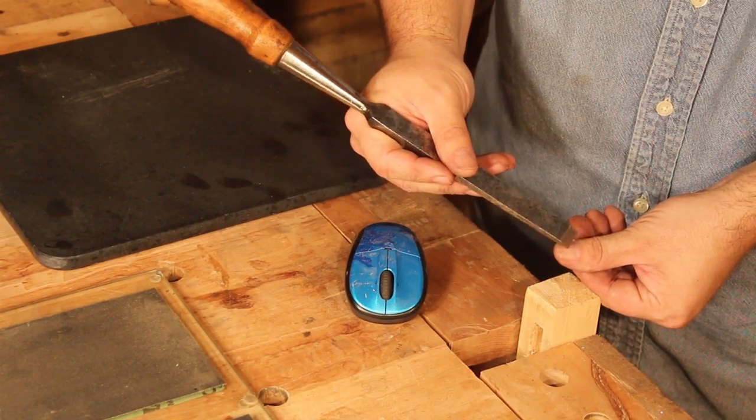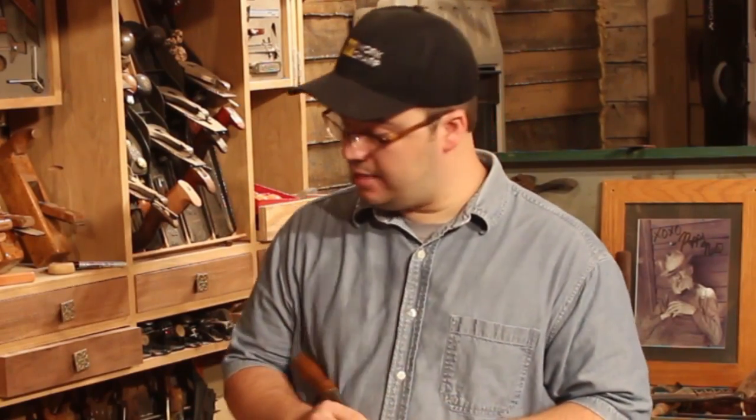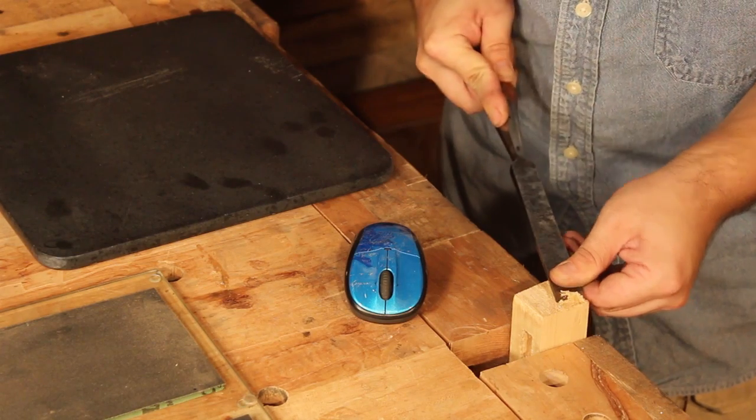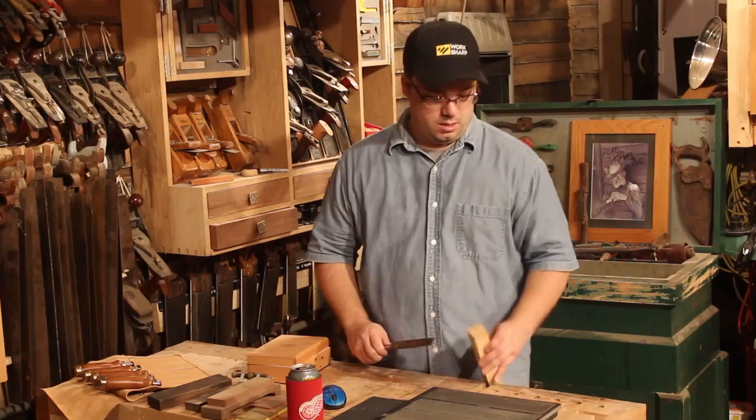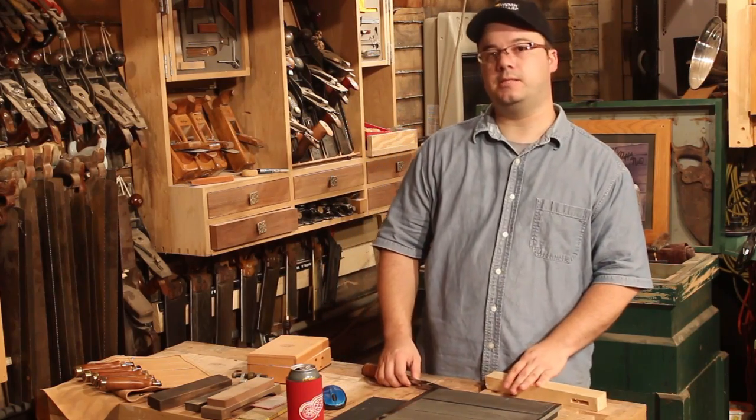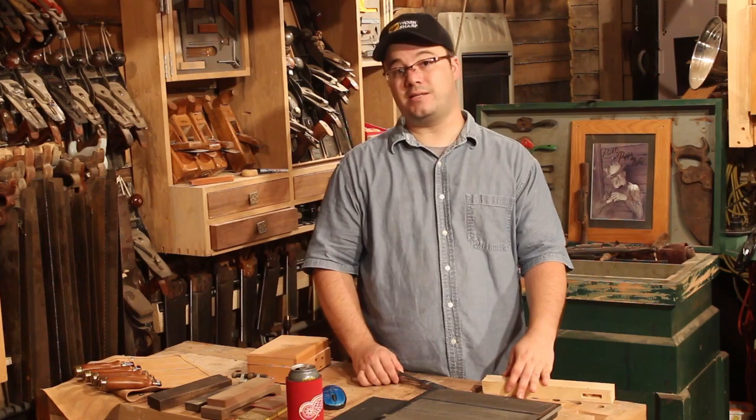But the point is, it passes the thumbnail test, which means it won't slide across the nail without digging in, even with the least amount of pressure. And it passes the end grain test, which means that it cuts smoothly across soft wood fibers without tearing. So we've covered the scary sharp system. Personally, I didn't find it scary at all.